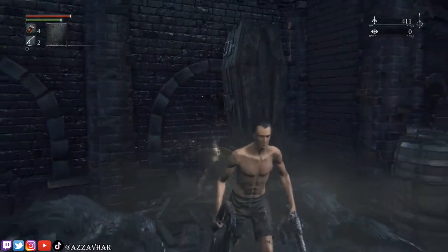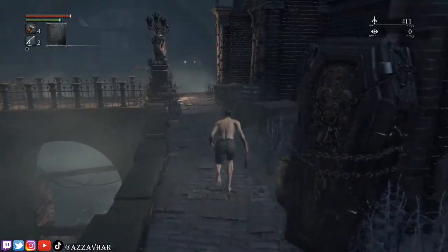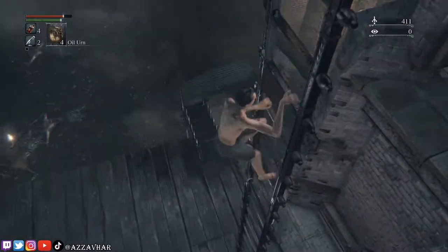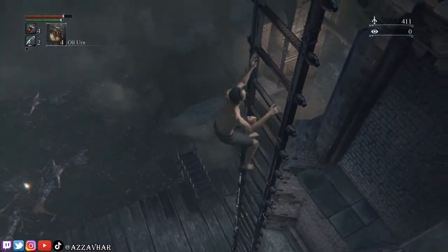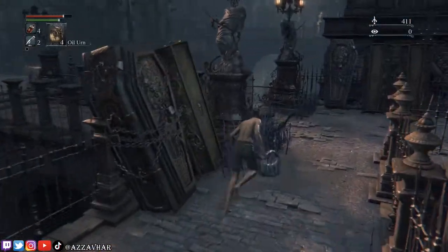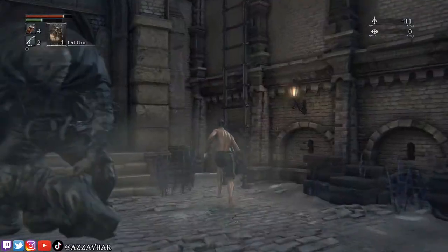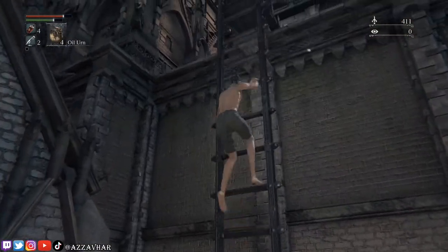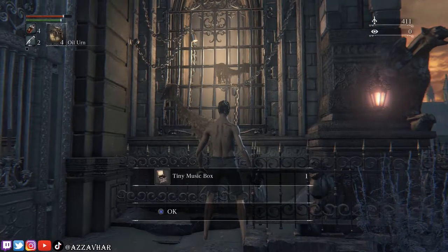It's also worth mentioning that you can pick up a music box quite close to where these 2 crows are, which you can use to stun Father Gascoigne for 2 or 3 seconds. Just follow this route around here and climb up these 2 ladders to pick up the music box from this NPC. I won't be using the music box in this video, but I'm just going to show you where it is in case you want to use it. That's all the prep work, so let's move on to the battle itself.